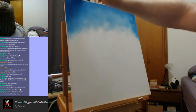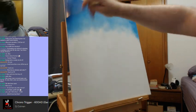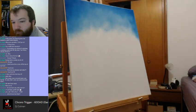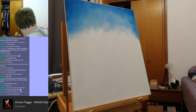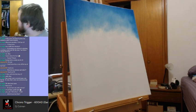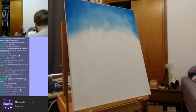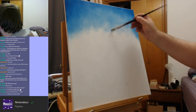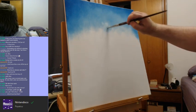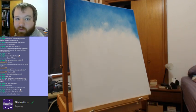Oh man, this one's shedding a lot worse than the other one was. Not gonna use that one anymore because that shed all over the place. Just going back through here and making big splotches. Sorry about that. I'm trying to take these hairs that shed from the other brush off.